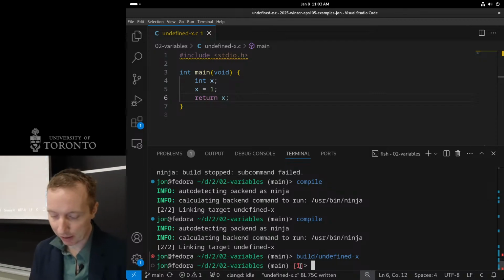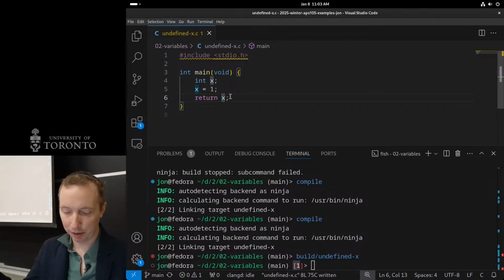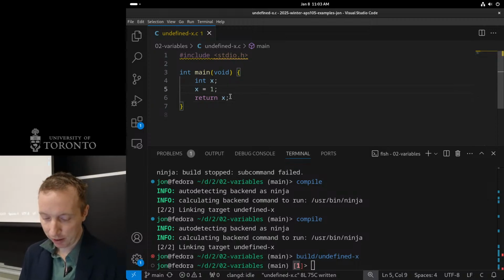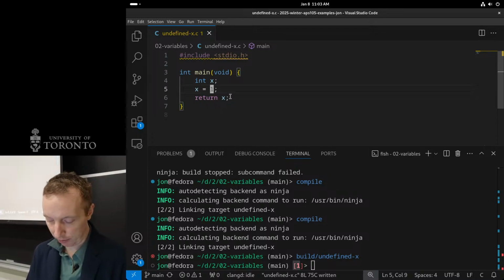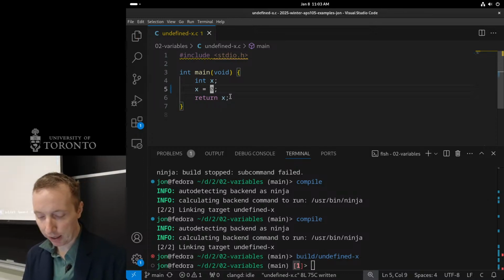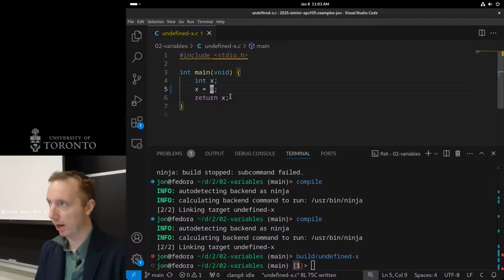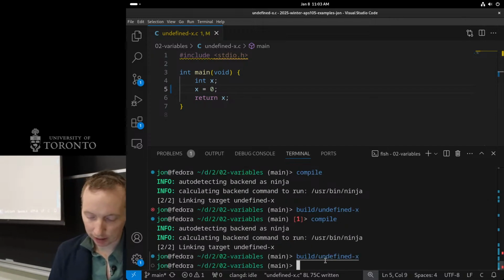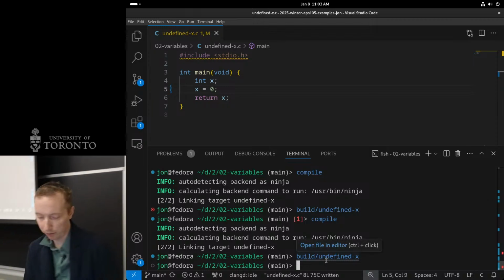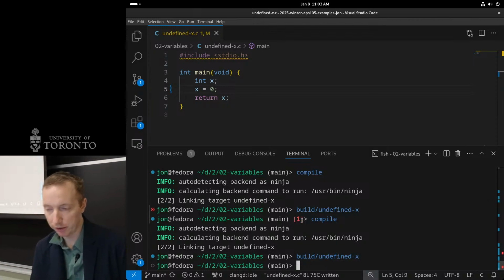So it's telling me there's some problem with my program because it returned a 1, but I was just being weird about it. If I change the value of X to 0, then recompile my program and run it, it just runs normally. I don't see this 1 at all.